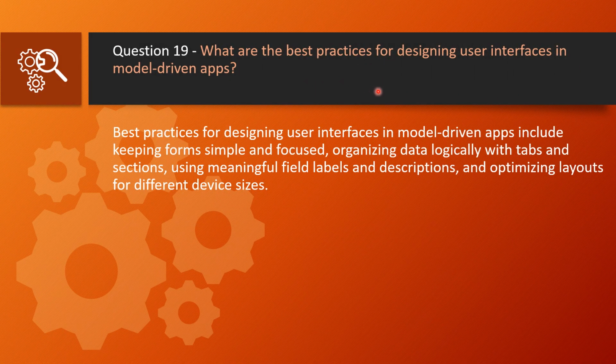Next question is, what are the best practices for designing the user interface in a model-driven app? Best practices for designing the user interface in model-driven apps include keeping forms simple and user-focused, organizing data logically with tabs and sections, using meaningful field labels and descriptions, and optimizing layouts for different device sizes.